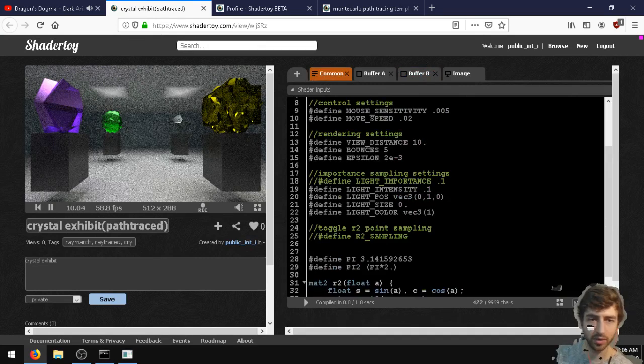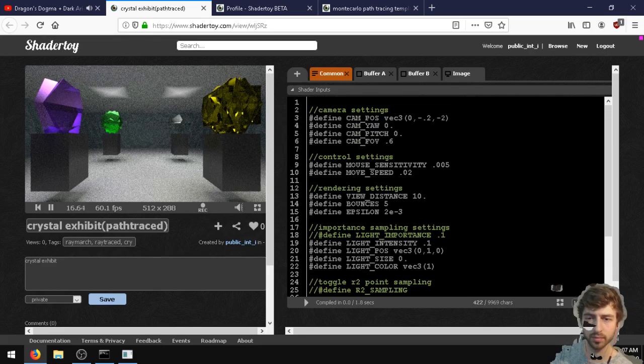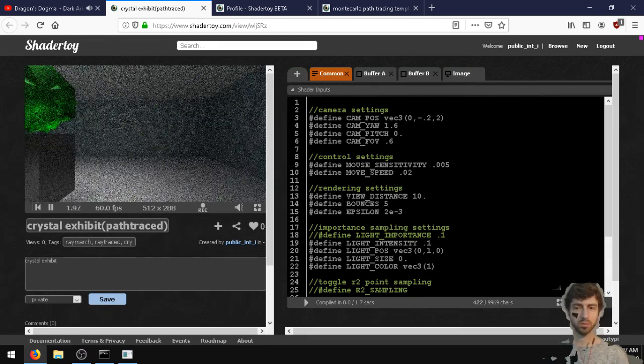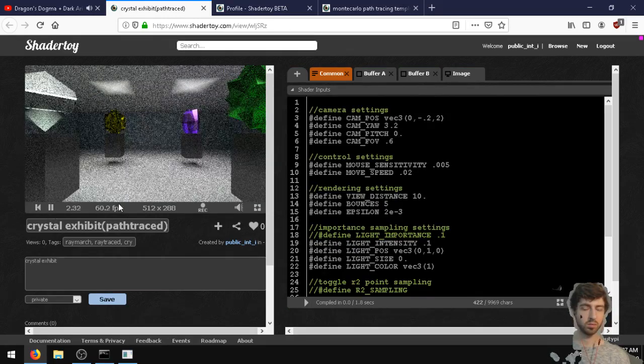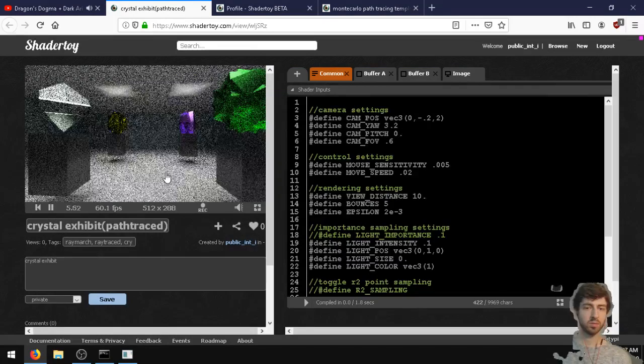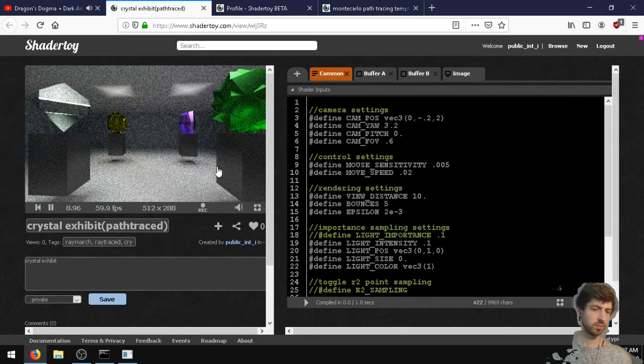Maybe that'll be my camera. Or maybe over here. Not sure if I want to keep the pillars floating.